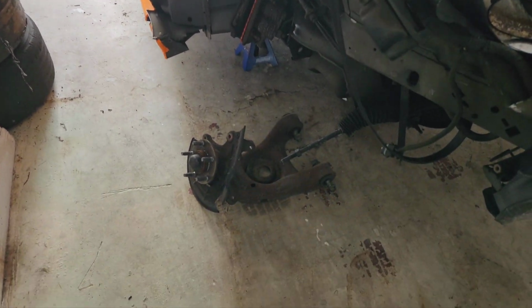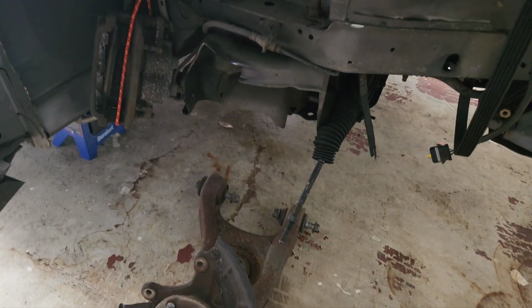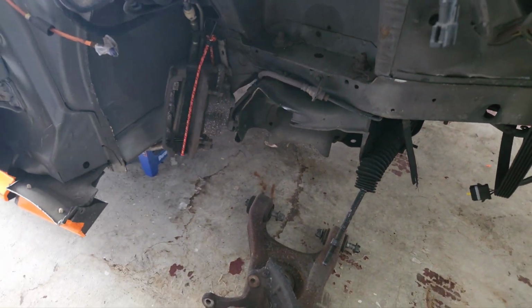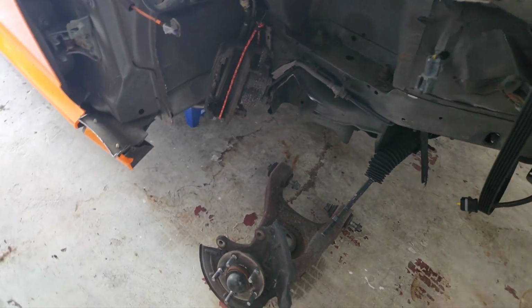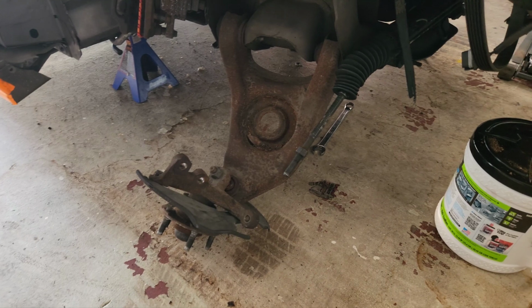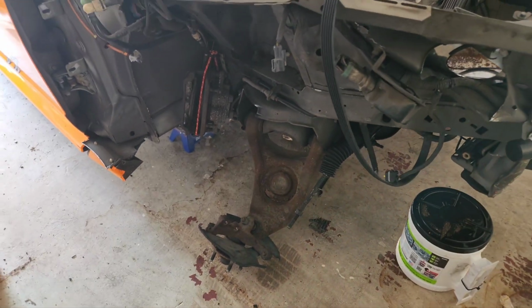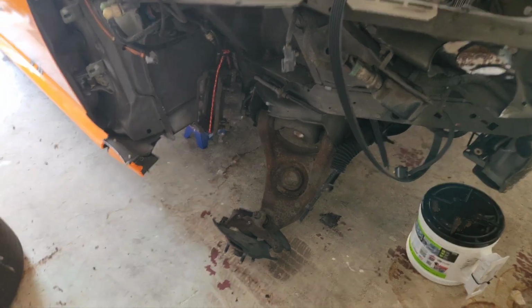Alrighty guys, it is the next day. I went ahead and placed the stock control arm and knuckle underneath the orange car, and yeah, it's probably going to be difficult, but gotta do it, so let's get on with it. Okay, stock control arm is on. It definitely was difficult, but it was a teeny bit easier than the last time, since I learned a little bit from the last time.